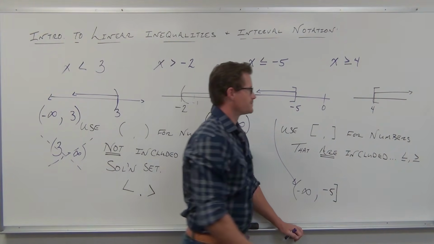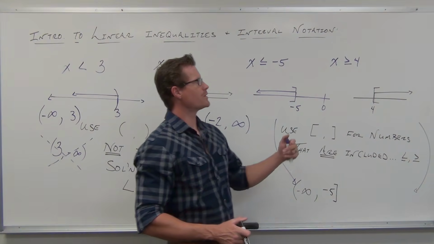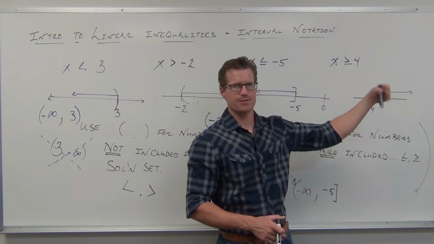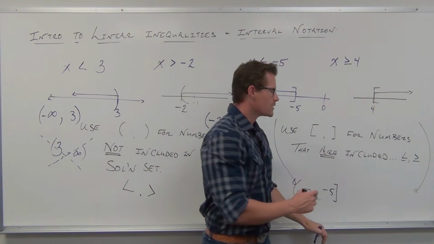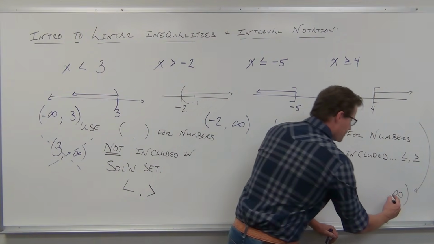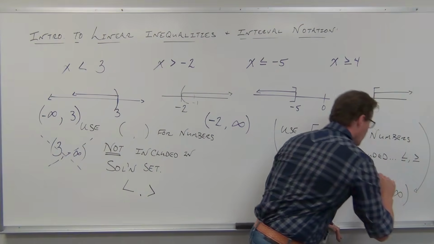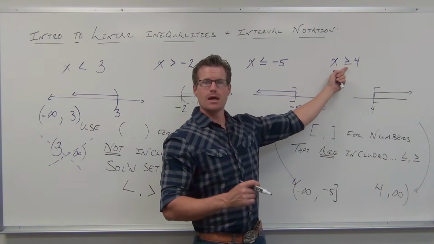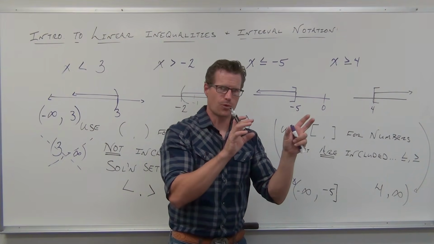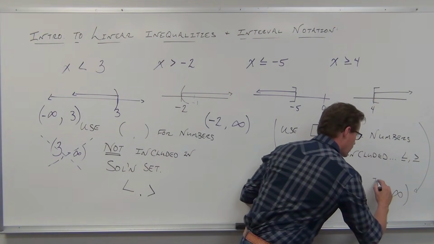The last one. This interval, all the numbers that are more than 4 start at 4 and they go to the right forever. All the numbers more than 4 are 4, 5, 6, 7, 8, 9, 10, 11, 12, 13, 14, 15, all the way to infinity. So we're going to be ending this interval at positive infinity. Where this interval is starting is at 4. Look carefully at the inequality. It says the two sides being equal is included here. The 4 itself is equal to 4. That's included in the solution set. That's included in our number line. That's got to be included in our interval.